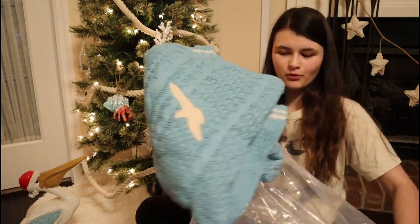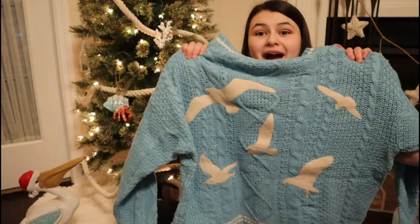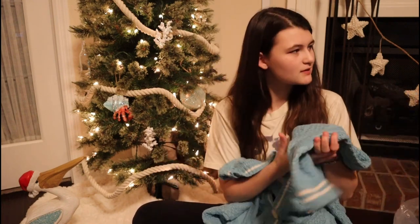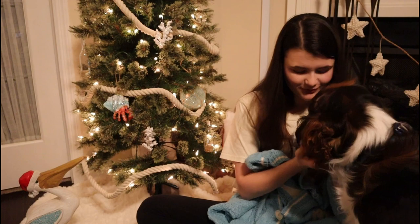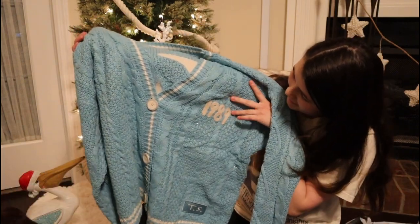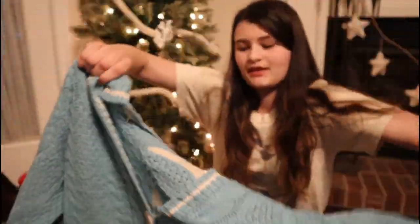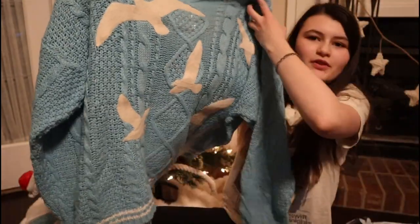It's soft like the purple one, and that one is super soft. Look at the back of it. Oh my goodness, it's softer than the purple one. It's got the 1989 — looks like it's crocheted on there — it's really neat. And these ones have the same feel, and they're all seagulls on the back.